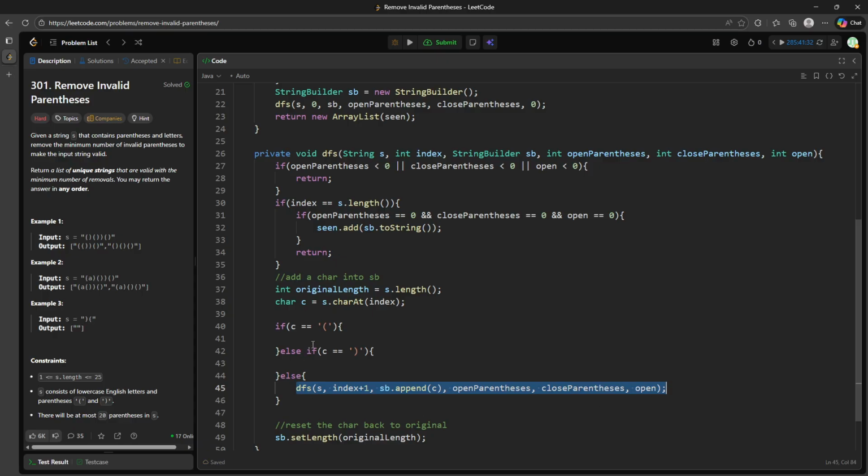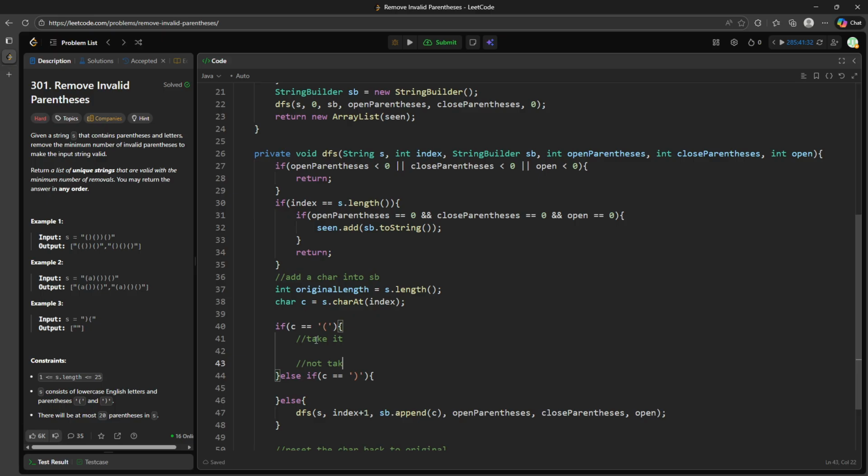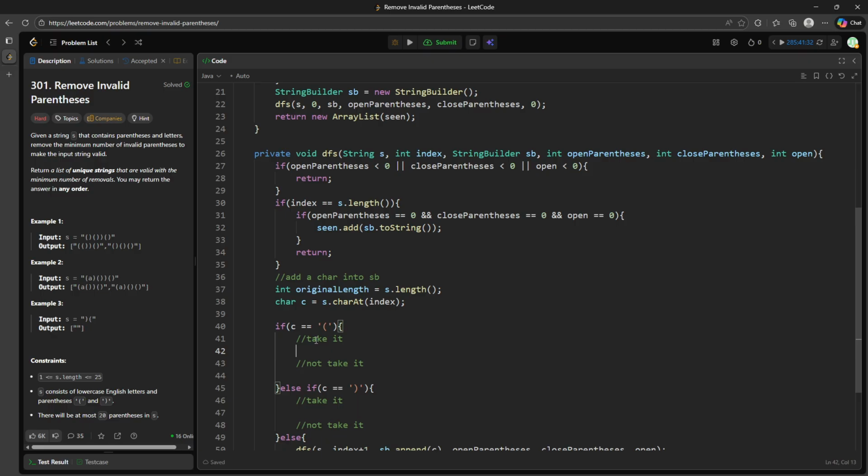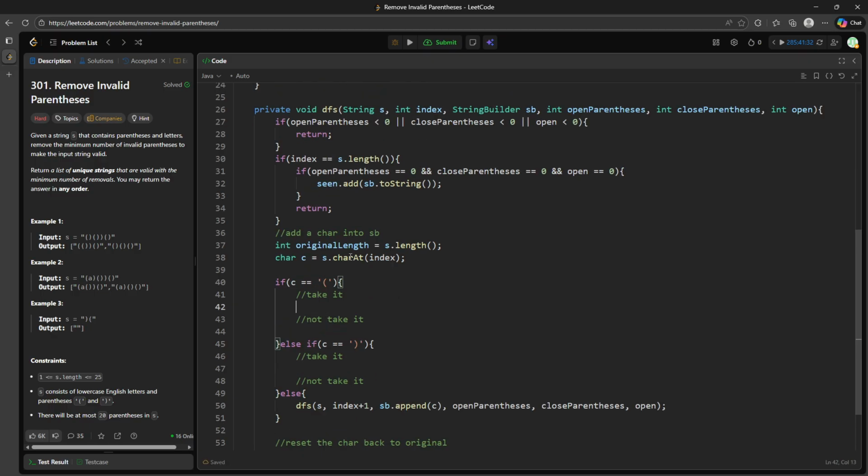And then for this scenario, you are going to say take it, not take it, and this will be exactly the same thing. Take it, not take it. So if we want to take it, you still need to increment your index.